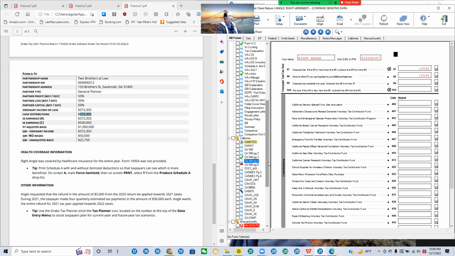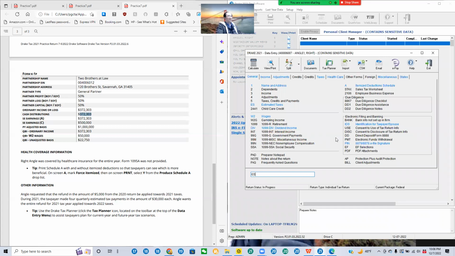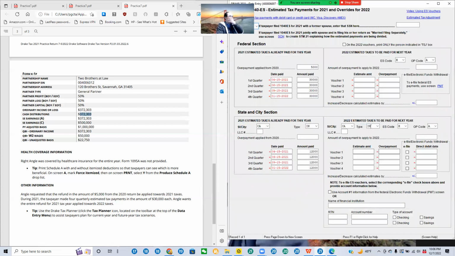So now, in this situation, would that be enough? Depends. Well, if it's enough, they're not going to generate the estimate tax. Then let me see. Yes.